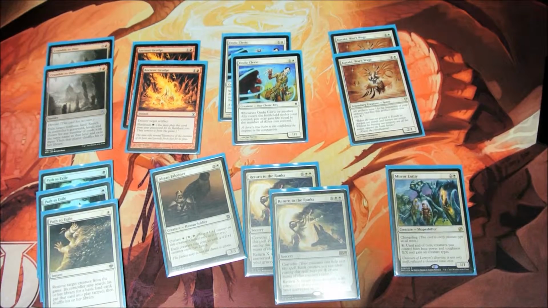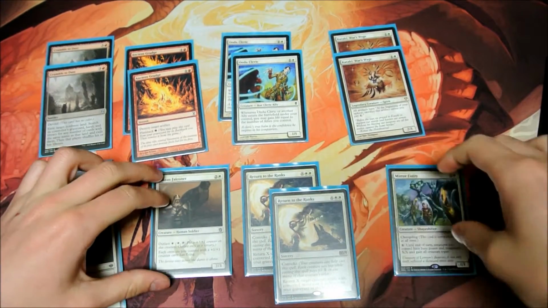In one turn, you play it, play another ally, and gain like 6 or 7 life that turn. Next turn, just keep gaining life. Off of a Collected Company, you can turn the game around by gaining 10 life with this guy. It's insane. We have Abzan Falconer and Mirror Entity.